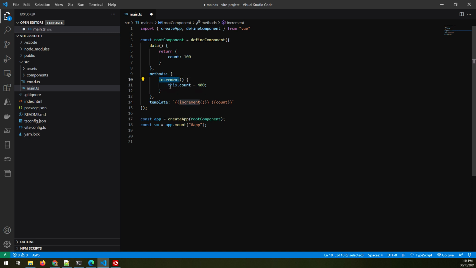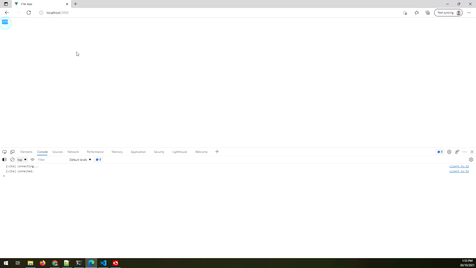When we call increment, we're going to set the count to 400. So let's make this 500. So when we call increment, we will set count to 500, which we are doing here, and then we print the count. So let's save this. You can see 500.